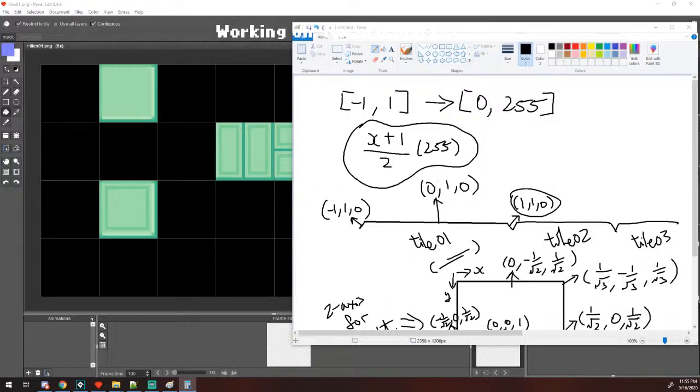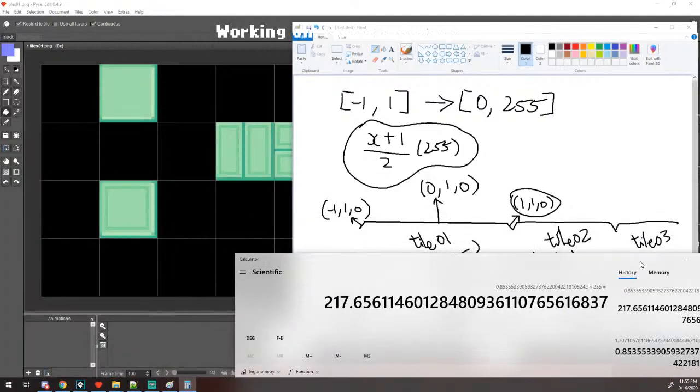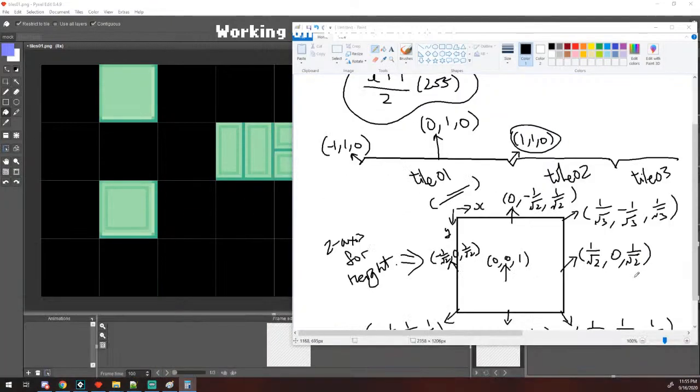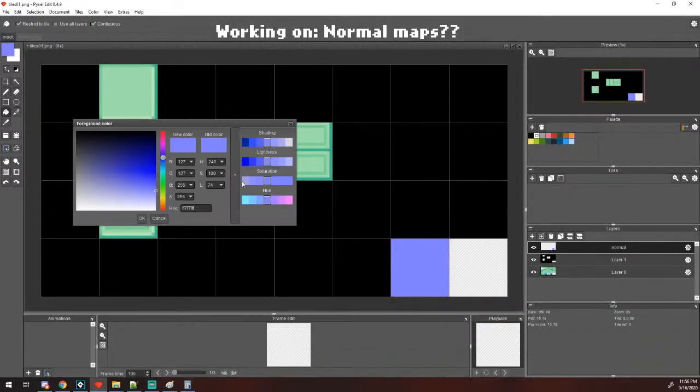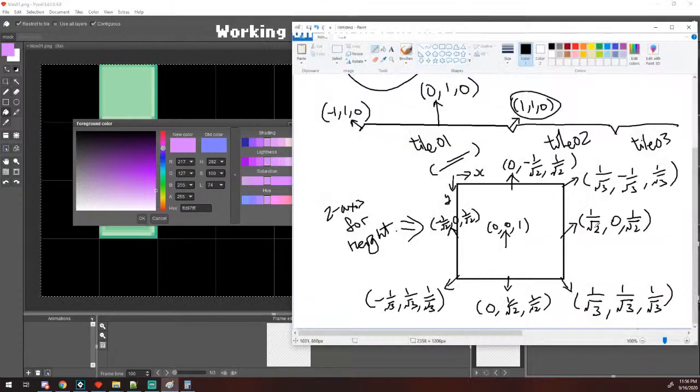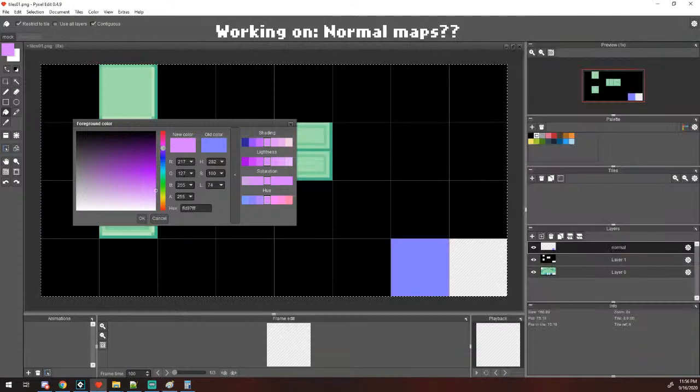Okay, well, let's give it a go. 217, 217, 218. This is for the right edge, right? 217, 0 maps to 127. 217, okay.